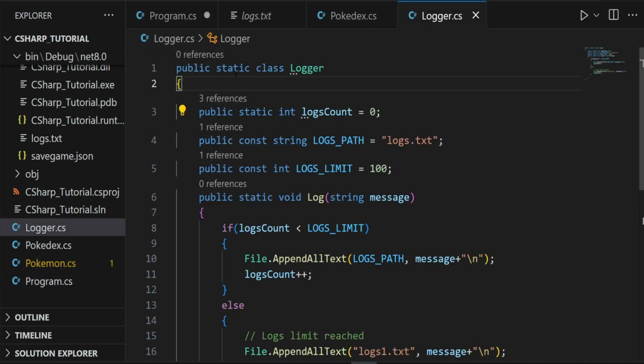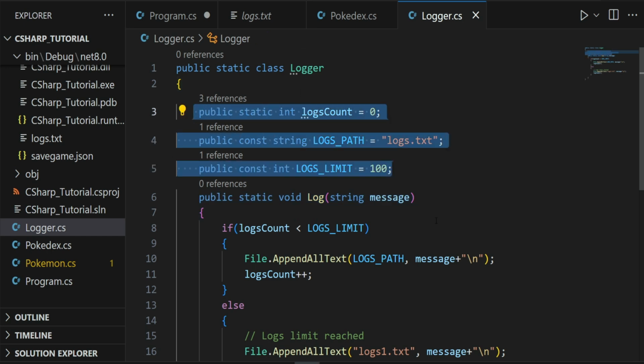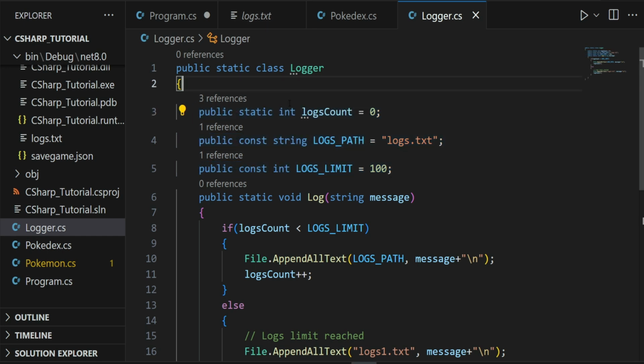So we talked about static classes, we talked about static members, and members can be these methods or any other data inside of a static class. It can be very useful, but again, if you don't need anything like this, you don't need to use it. You can use this when you actually need a static class for your program.